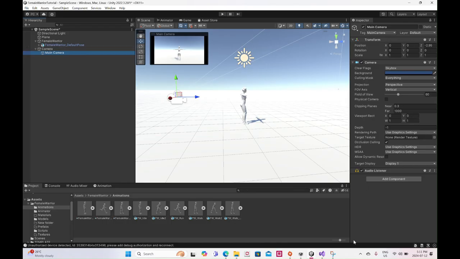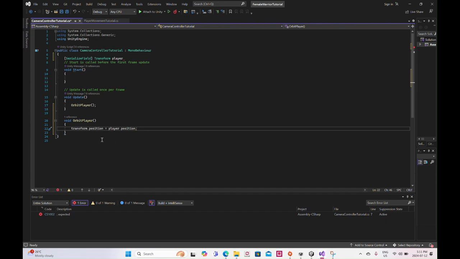We could do it that way, but this is just another way to do it. And after that, we'll have to put a semicolon.